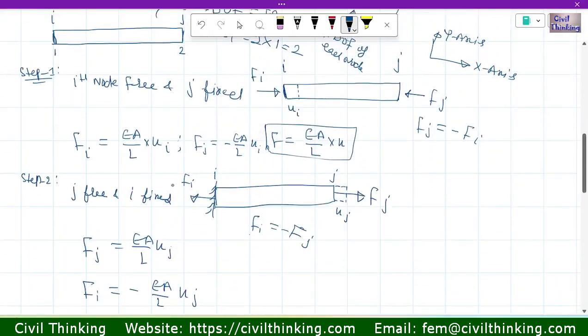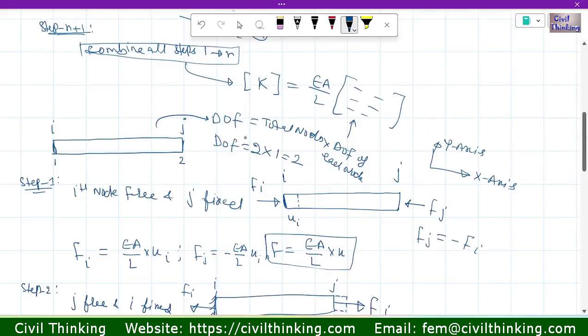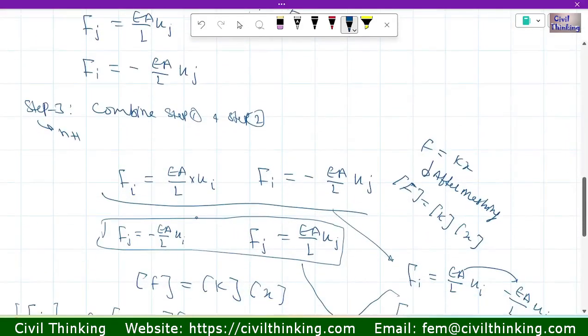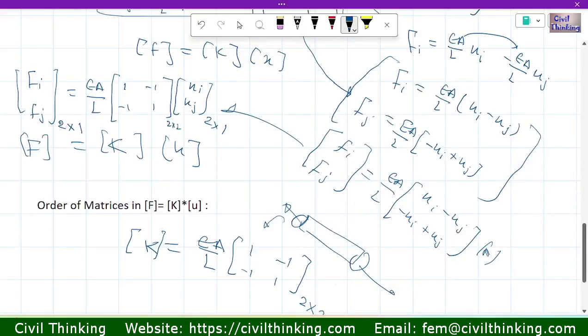Now if you see, what was our degree of freedom? Our degree of freedom was 2, right? This was our total degree of freedom, so it is 2, and you can see here we got 2 here as well. 2 cross 2 and 2, okay? So from here we conclude what? The order of the load matrix F is 2 times 1. The order is total degree of freedom times 1, okay?